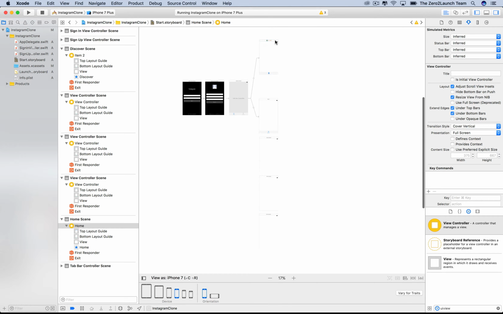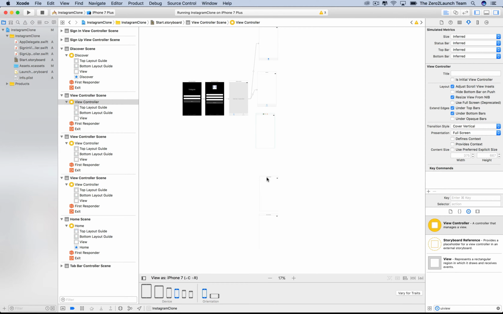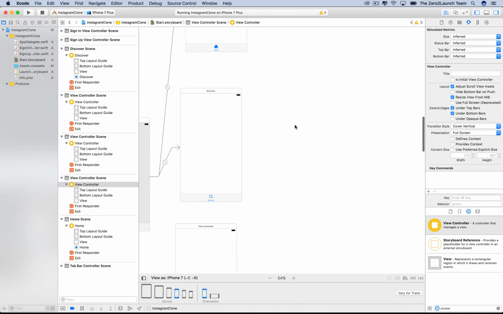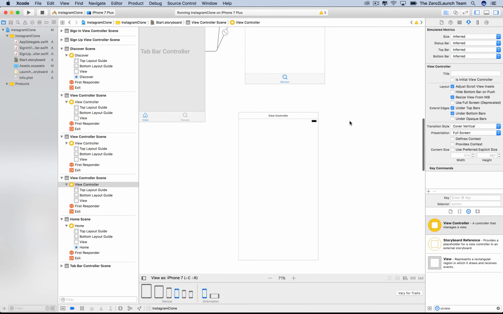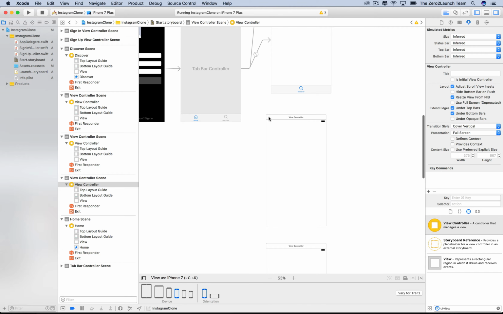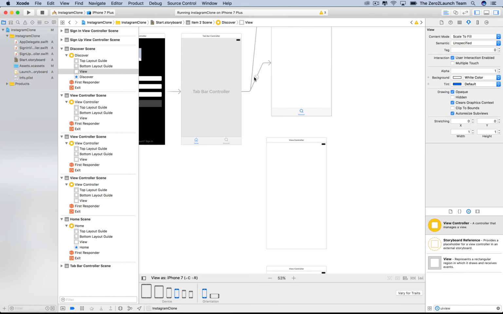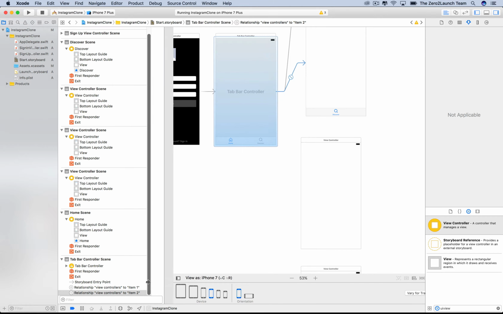Alright. You don't have to do so actually. By the way, when you build your own app, it's probably a good idea to connect all of the UI view controllers to the tab bar controller before working on each of them. All right, so now we have these blank UI view controllers, and we need to connect them to the tab bar controller. The first two were already connected, as shown by this arrow. You can also see this relationship here.